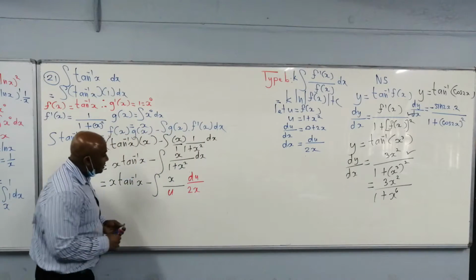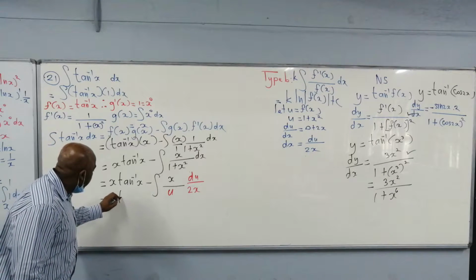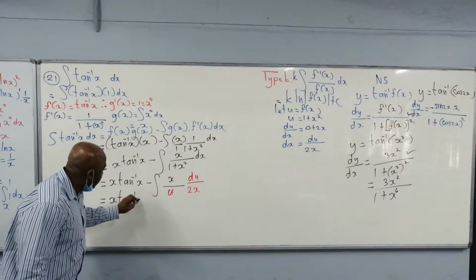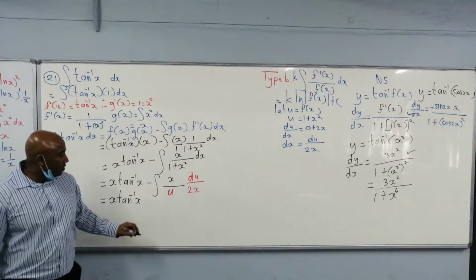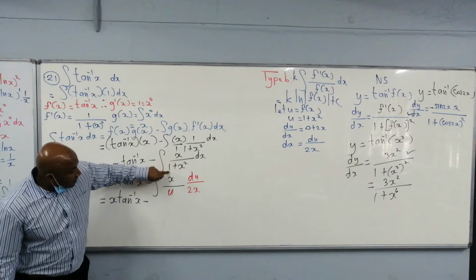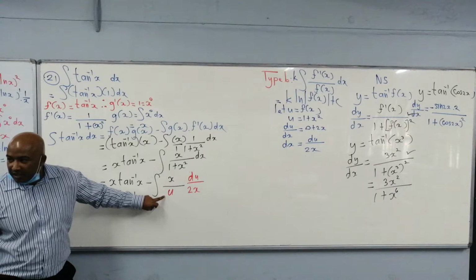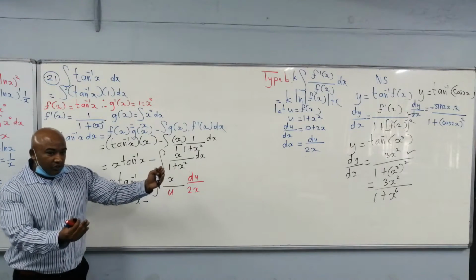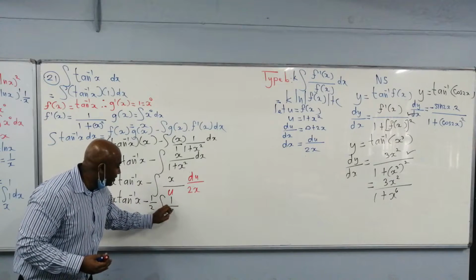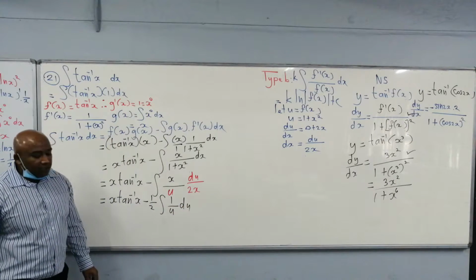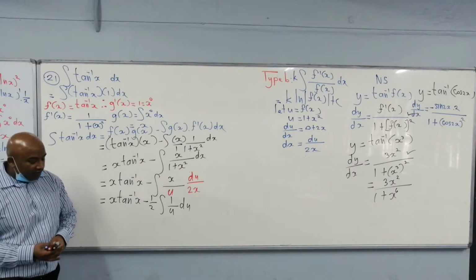So now you can see that x and x will cancel there. So therefore it's going to be x times inverse tan x. Clearly x and x will cancel. So I end up with 1 over 2 there. And I've still got the u in the denominator. Can you see that? So the 1 over 2, I always prefer to take the fraction and write it in front. And you know I can leave this as 1 over u. Can you see that? So now I can integrate 1 over u.